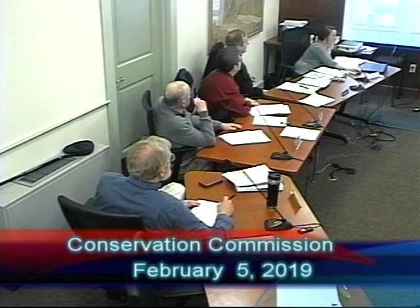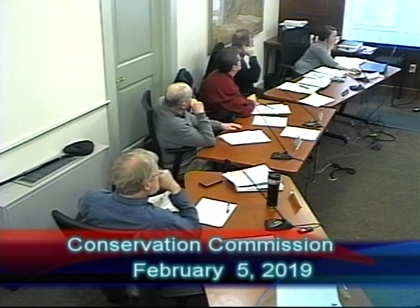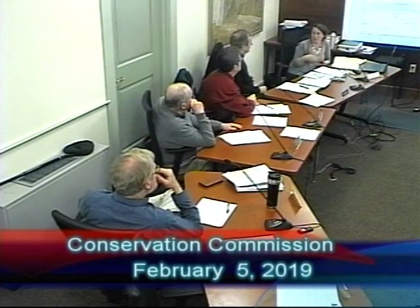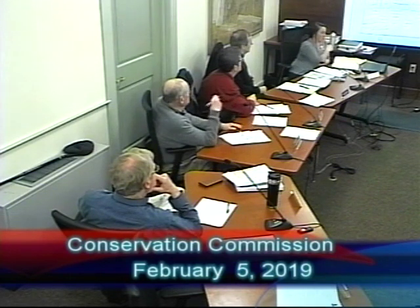Okay, so this is 72 Fairview here. Wetland is over here. Let me put my layers on. It's across the street. Over 100, maybe 150 feet away. I think it's kind of closer up here, probably some beaver activity. But we're still pretty far, and there's other houses in between. So this was put on hold because there was a question about the ownership of these trees within the right of way, and they had to figure out where the ownership was. So there's still quite a few trees that they want to remove, but they're over 150 feet away from the resource area on the front of this property.